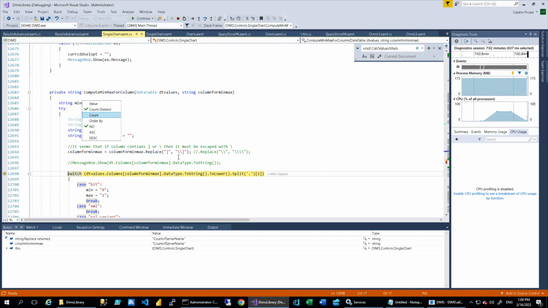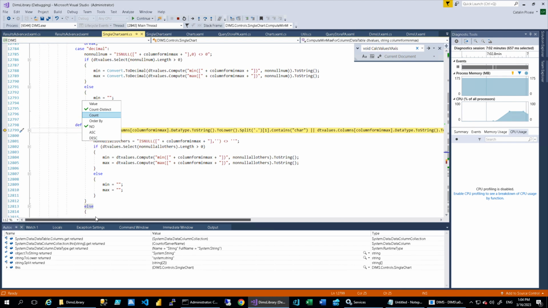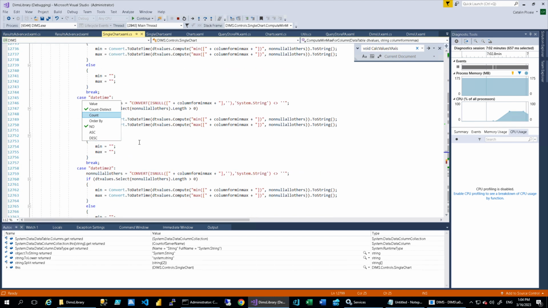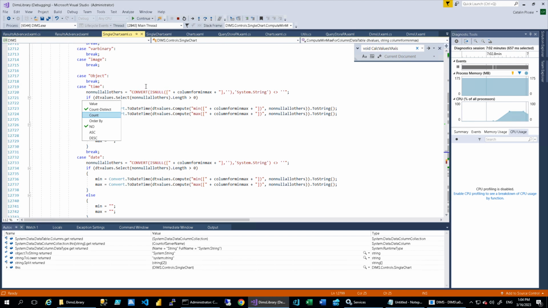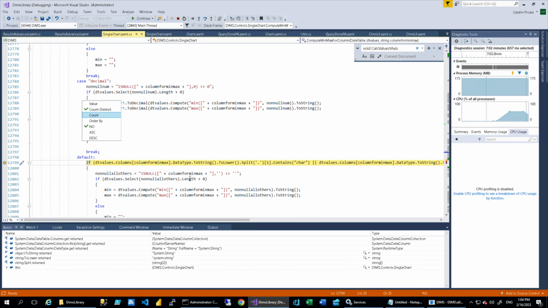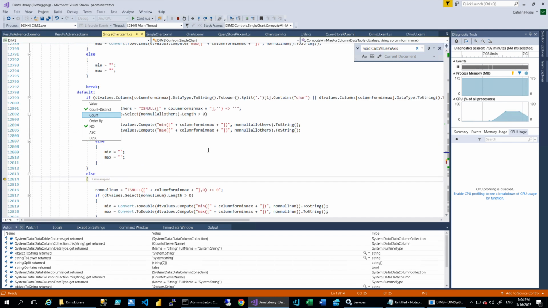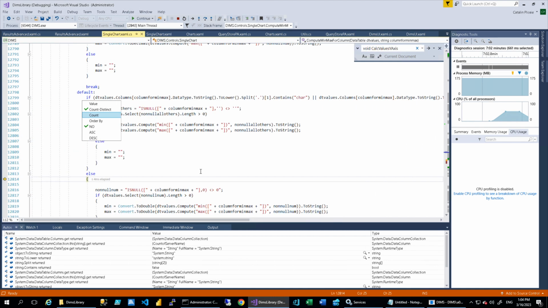Do we have numbers in there? It was not identified as numeric, as datetime, as date, and so on. So it was go to this part of code.